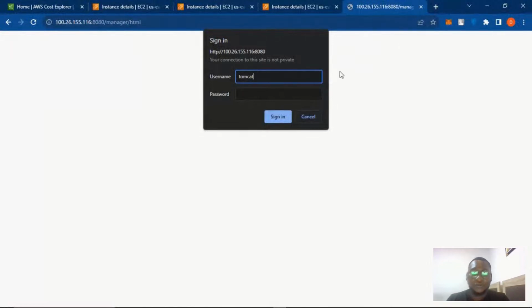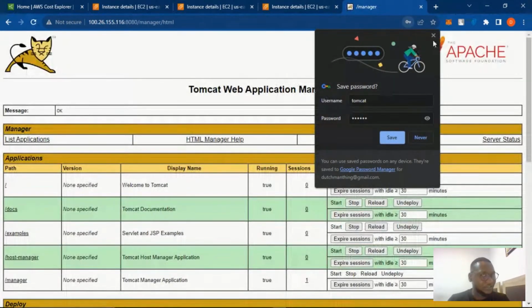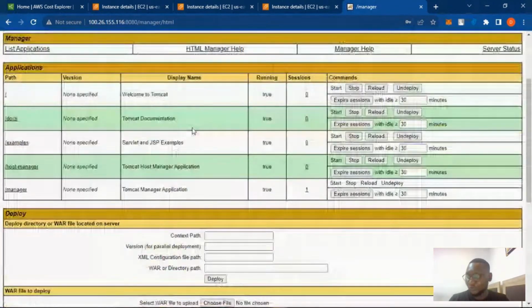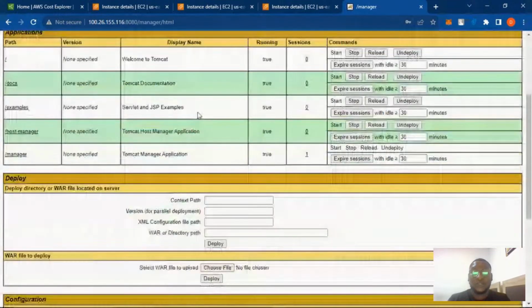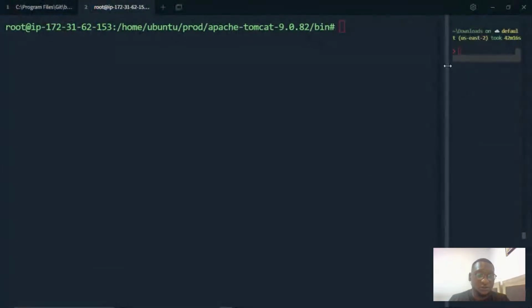So the problem there was that in my webapps, the context.xml file, I mistakenly left a space at the top, and there isn't meant to be any white space starting the entire thing. So I removed that, and now Tomcat is my username, Tomcat is my password. I should have access here. Great, we're in. So we have access to the Tomcat server. We're done with the first part. Good. Tomcat manager.